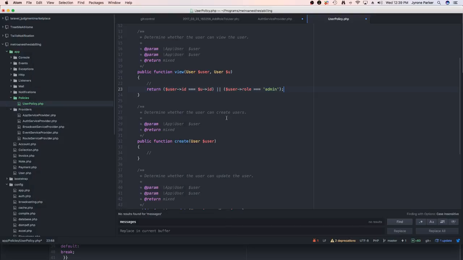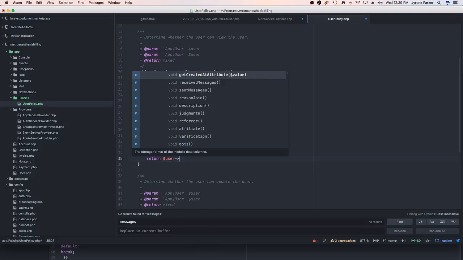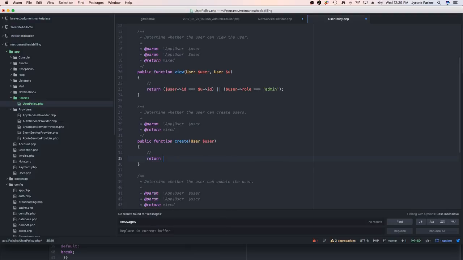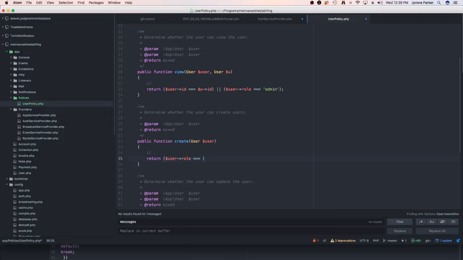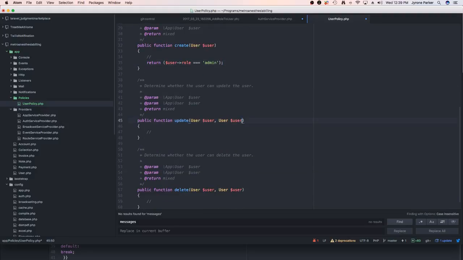Determine whether the user can create users. That one's easy. Return, I like to do parentheses around this stuff, user role equals admin. Determine whether the user can update the user.